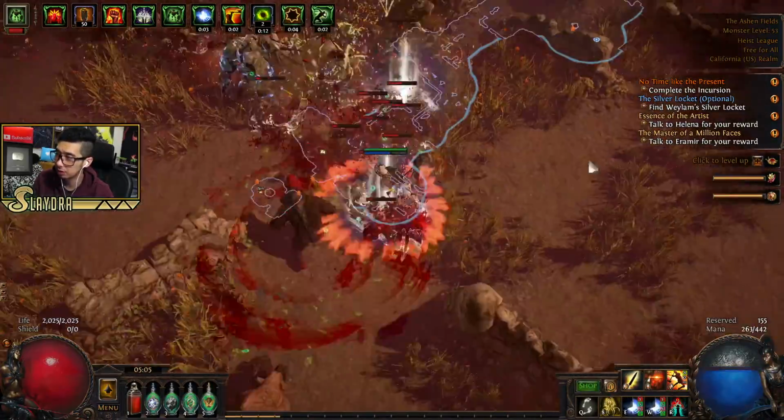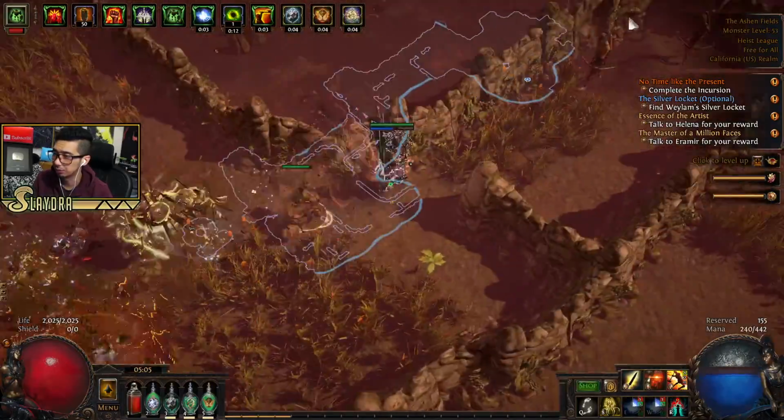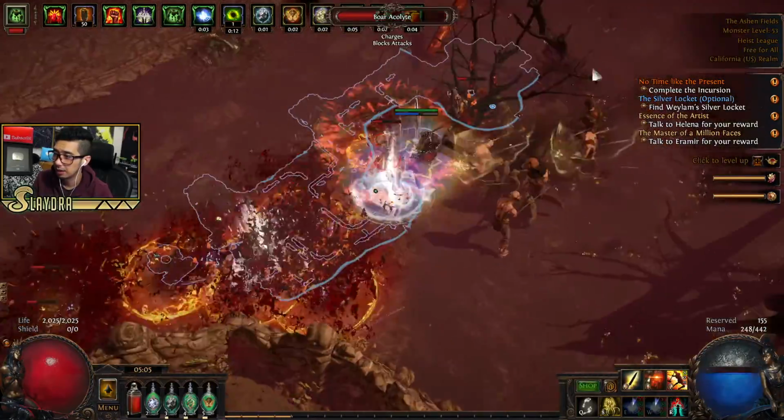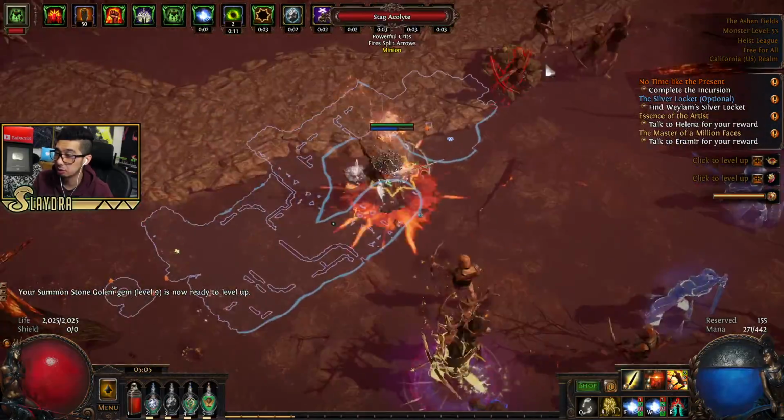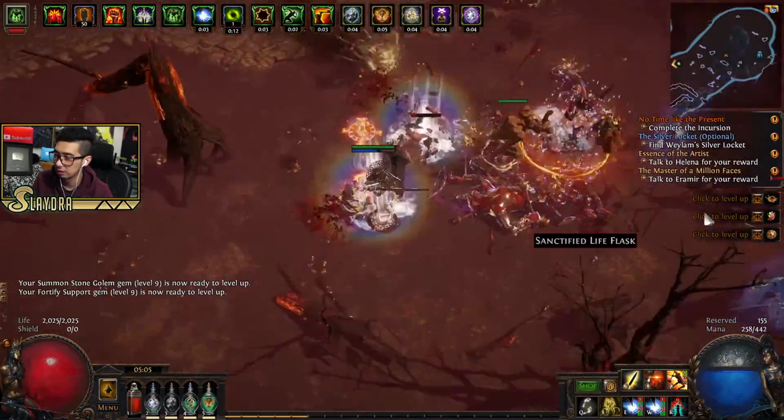But what's nice with Flicker is I can still kind of get some XP. I can go backwards this way and kill things on the way. Sometimes it'll just teleport you right over into it because it's just finding the next target, which is awesome.